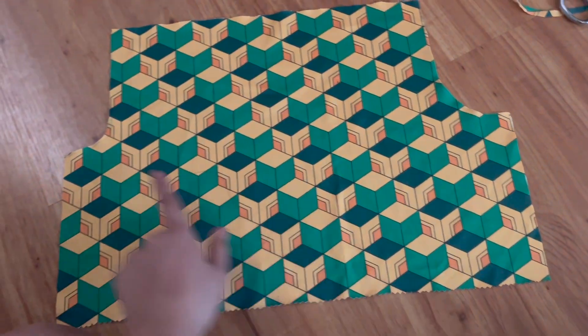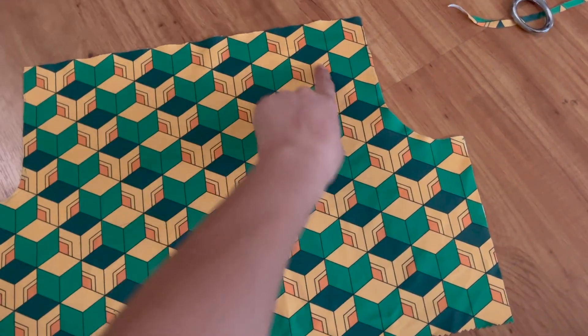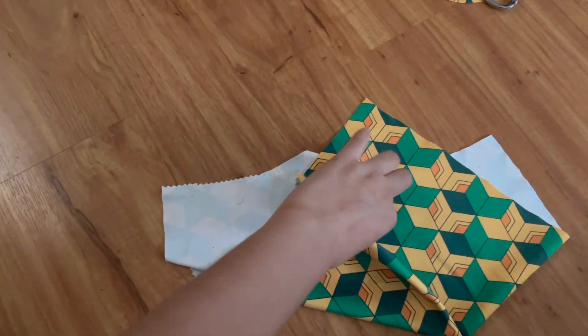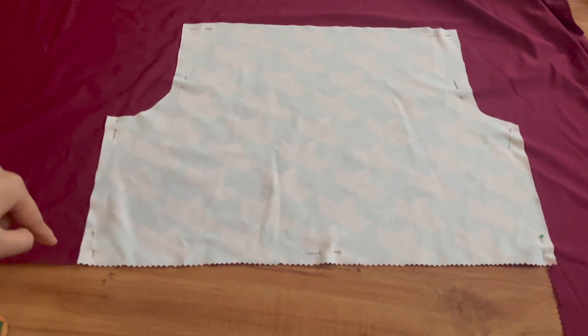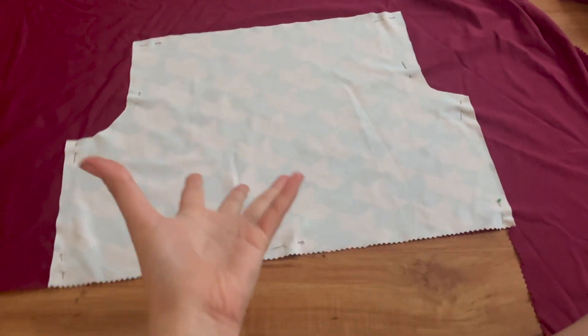So I think this is a little bit easier to see. You see we've got a little arch and then we've got a bigger arch — this is going to end up folding over and becoming one pant leg like so. Now you're going to take your opposite side fabric, pin your fabrics right sides together, and cut it out along that line so that you have two pieces that are opposite.